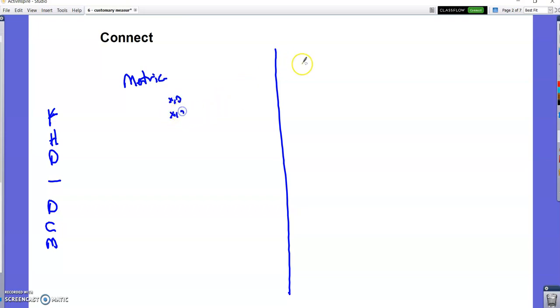The customary system is what we use in this country primarily. So you're going to recognize these distances. We're still going to be using multiplication to get from one unit to another, but it isn't as simple. It's not always 10, and it's not even always the same thing. In addition to being easy tens, the metric system was always just 10, and it's not going to be that way in customary, so that'll be trickier.